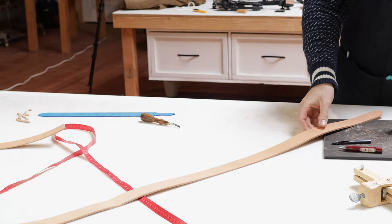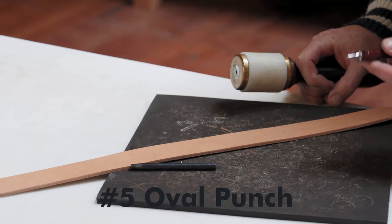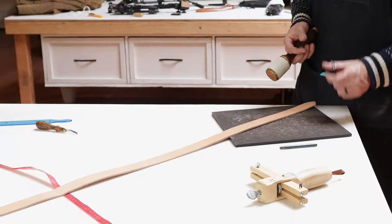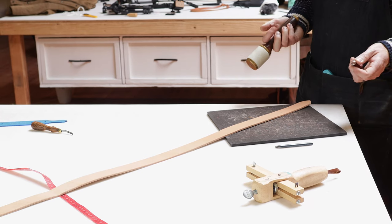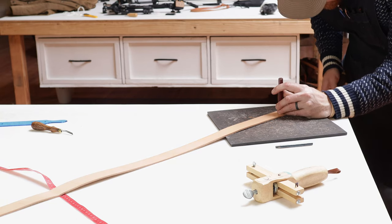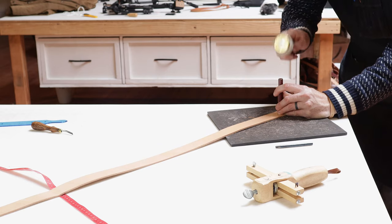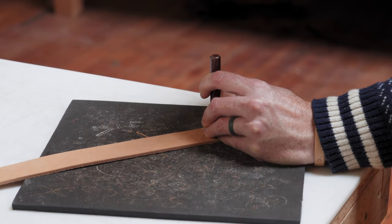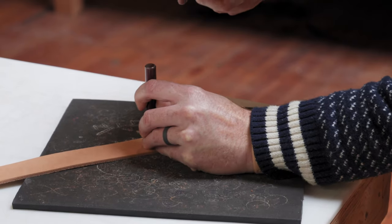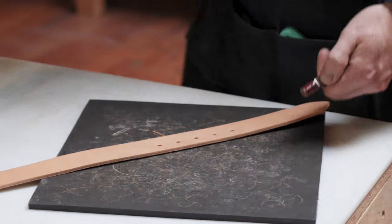Now we'll go ahead and punch these holes. I like a number 5 oval punch from Weaver, and I've actually tapered this down a little bit. That way it doesn't spread the hole as much. And it depends on the size of tongue you have for your belt. And so sometimes we'll use a little bit bigger tongue on a belt. A lot of times we'll just use the number 5 hole punch. You want to make sure that oval is running long ways with the belt. You can tap it and make sure. Got those holes punched.